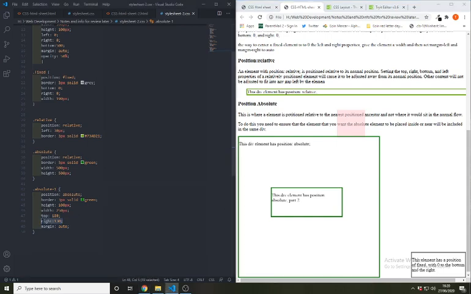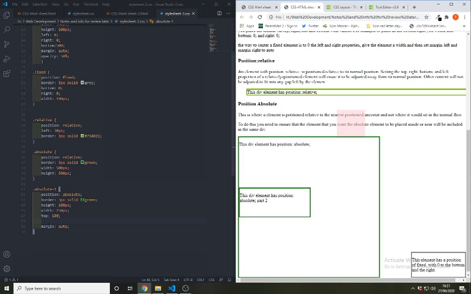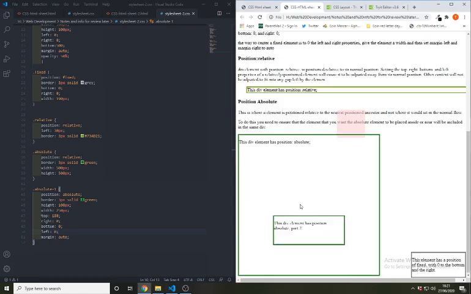We take that away though. Control S. Why has it not worked? Okay, so let's just quickly write right 0, bottom 0, because I haven't done that, and then do left 0, save, boom. But why has it gone down so much further now?